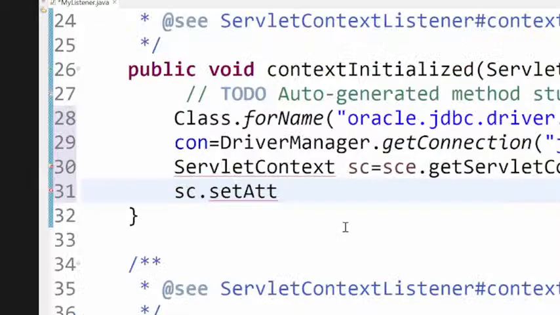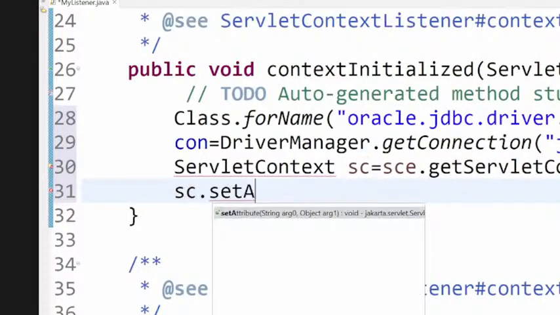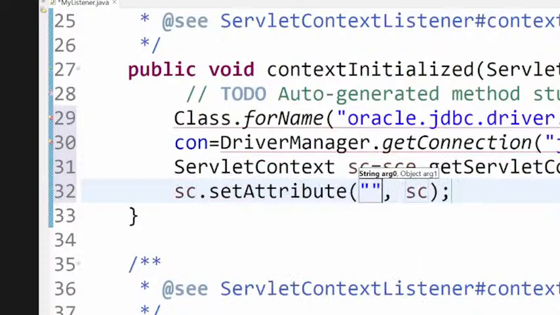Now you observe setAttribute. For the first one, I'll write oracleConnection, something Oracle, as a string. It is not compulsory to write Oracle here. Whatever you want, you can write. I'm writing Oracle; you can write ABC, XYZ. It is the name to get the data.